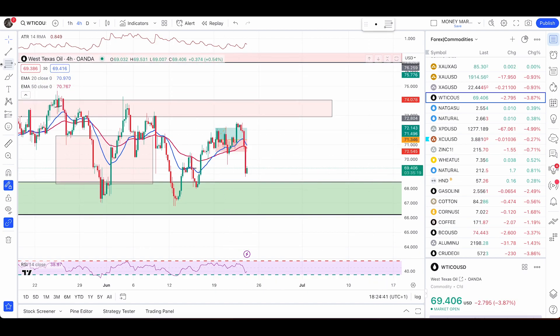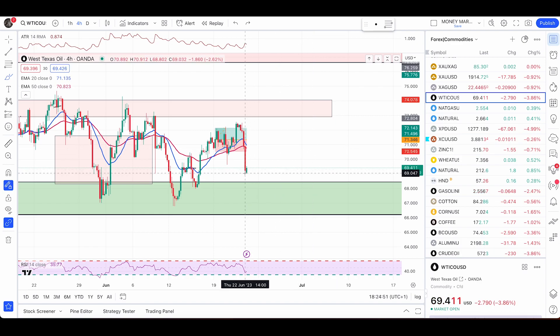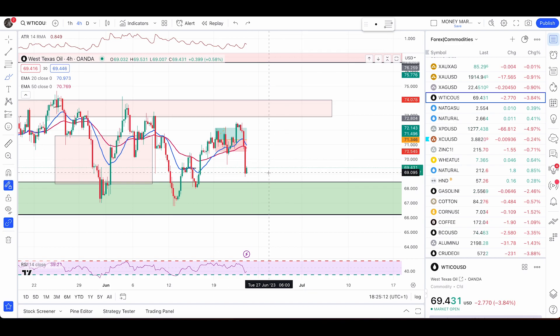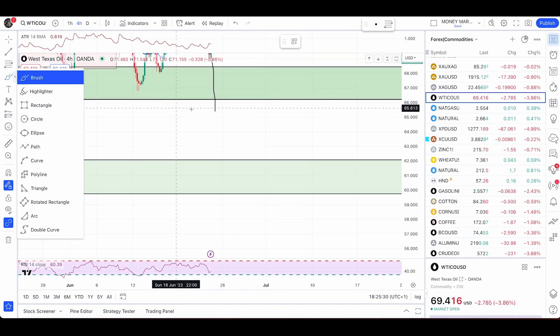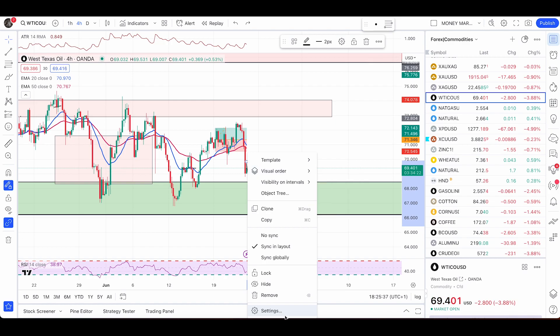Crude oil has pushed down — we had a recent report release causing this nice push down. We did not get any reason to enter, so no conditions, no entry. Price has now broken below. I'm not expecting any counter trades from this area — I'm looking for sell trades only with conditions like bearish engulfers following a pullback. If price dramatically pushes down and breaks and closes below this zone, the key sell zone is 66.20 up to 68.40, which will then become a trend continuation zone for sell continuation trades.